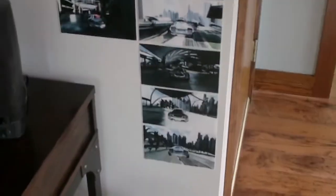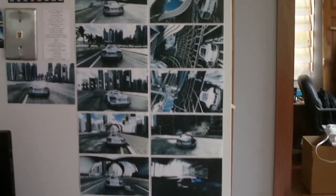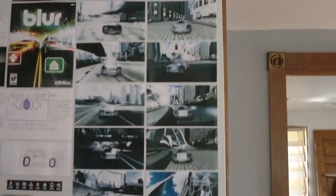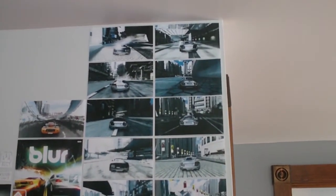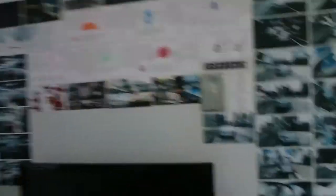You may have noticed the wall looks different. I actually decided to make more stills from that Blur 2 video that I mentioned. I think it's safe to say that section is done — I think I've covered every part of that video now. That's going to remind me I still have to work on my Blur 2 project. I've done all the images; now I've got to do the video parts, add sound effects, and so on. I had to move some of the images, but it's coming along — it's at least reminding me to keep working on it.